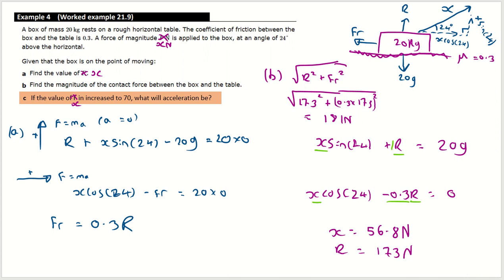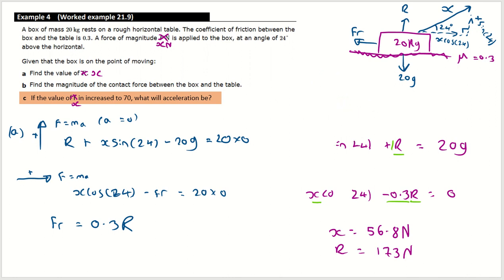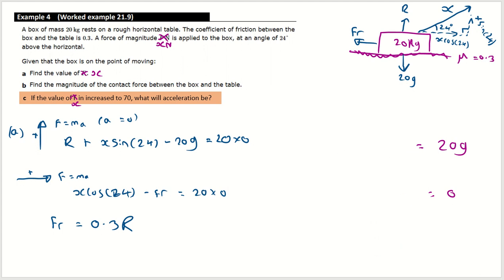Right, I'm going to get rid now in a minute of these to do part C. So you can always go back and look at these if you want to. So what's actually changing in part C? Get rid of these two equations, don't need them anymore. And this is what I want to emphasize about using your F equals MA and how adaptable it can be. So I'll now do part C. So this X has now changed to 70.